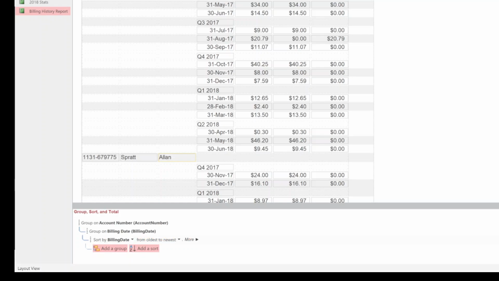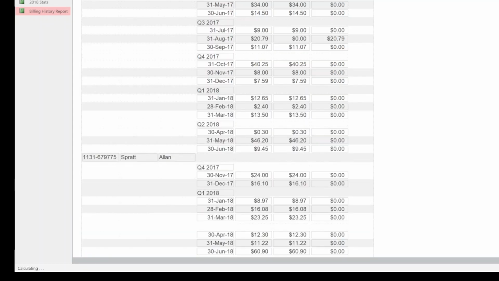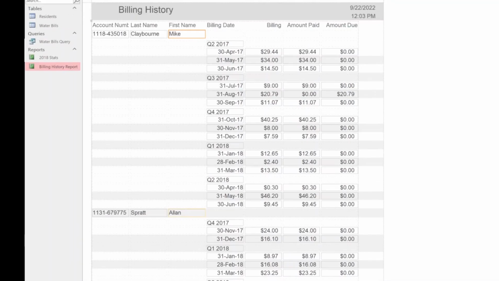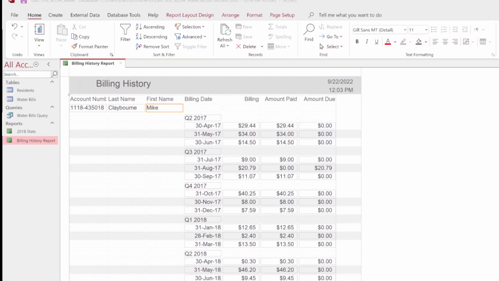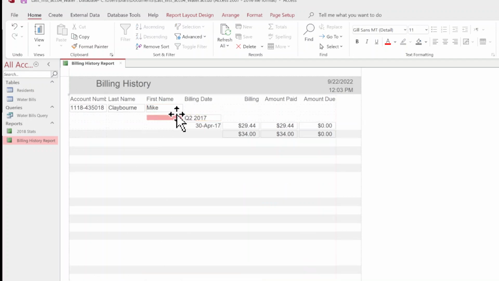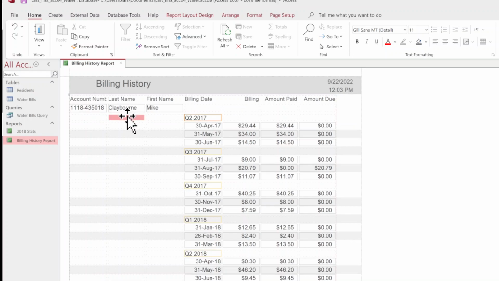All right, so we're up to skill 8. Moving right along. We're going to close this bottom thing out here. There's an arrow. You can't see it, but you'll see it on your screen. Close that out. We'll get back up to our normal here, and we're going to do a little more conditional formatting. Okay, so we're going to drag the quarters here. Grab the quarter. Drag that over. Put it underneath the last name here. And it should bring them all over.